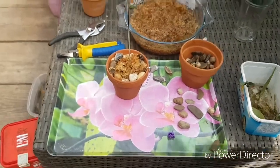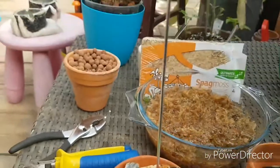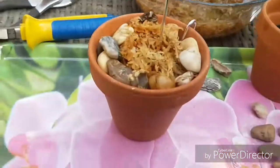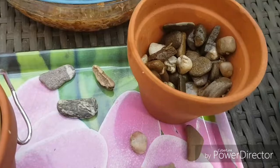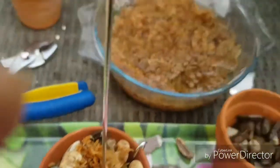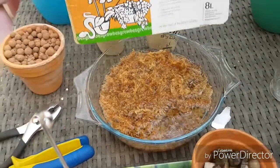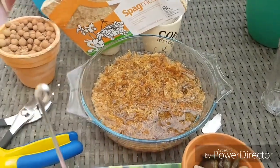There we go again. Okay, here I'm back. With my pot. With my orchid clip. See that? Safety first. I put it full with the gravel. It's different sizes, small, big. And I put sphagnum, New Zealand orchid grade sphagnum moss from Best Grow.